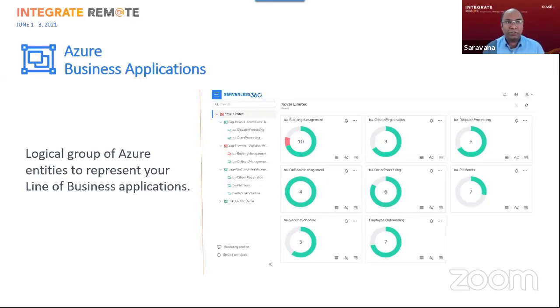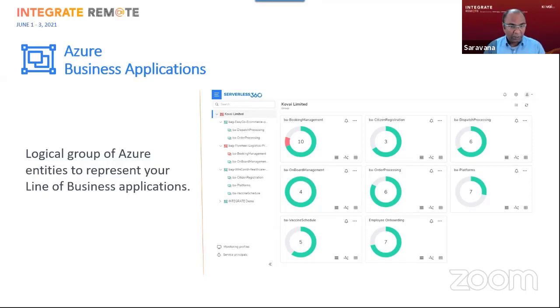Because if you look at your Azure subscription, depending on the size of the company and how you provision it, we have seen customers who got only a couple of subscriptions for the entire enterprise, and they have a lot of resource groups and a lot of things deployed into those subscriptions. On the other hand, we have also seen companies with 200 plus subscriptions, defined at the application level or the department level. In both scenarios, once you have access to a subscription, it becomes really cumbersome to access and support it.